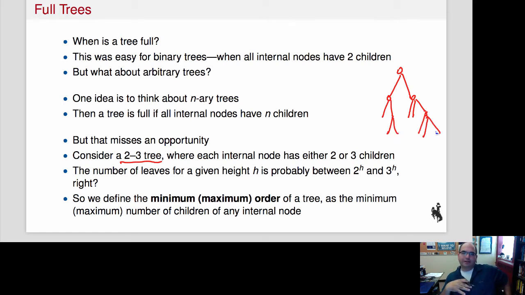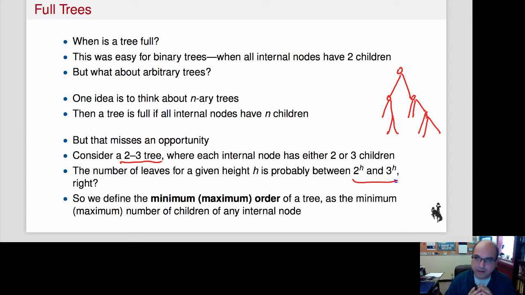So this is like a tree that's maybe a little wider than a binary tree, but not as wide as a ternary tree, right? It's in between a binary and a ternary tree, okay? So how many leaves can we have? Well, if it always does binary, right, then it's going to be 2 to the h. If it always does ternary, then it's going to be 3 to the h. So I expect the answer to be in between 2 to the h and 3 to the h. Okay, that seems useful. And like I said, this is actually a very useful data structure. Okay, it's almost certainly one that you'll cover in the algorithms course.